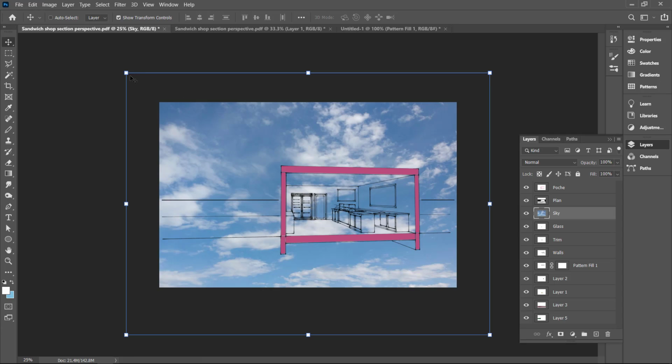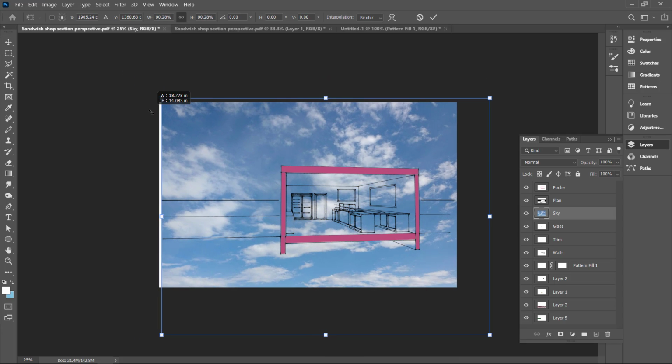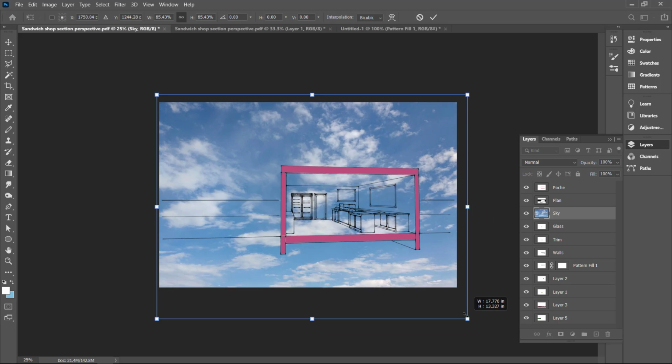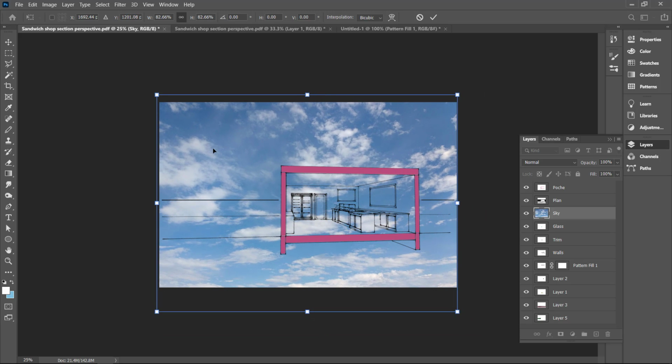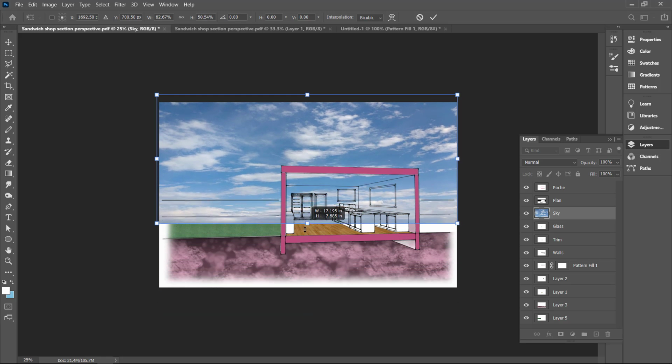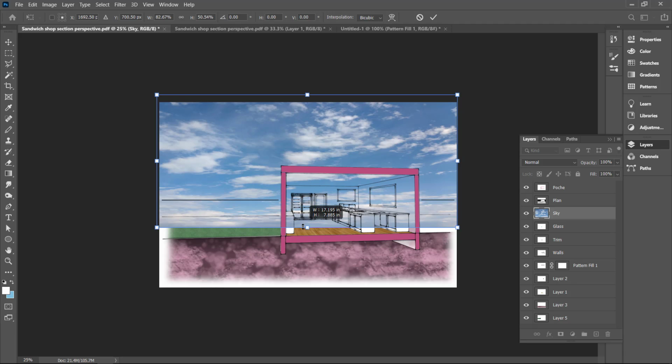And here it is in Photoshop. I can use my transformation controls to adjust it to fit into my image. If the image came in and it was smaller than your background image, you should probably find a bigger image in terms of pixel size. I can also use my transformation tools. The most basic one is just hold down Shift, and you can try to get a sense of the sky, I don't know, heading off into the distance.